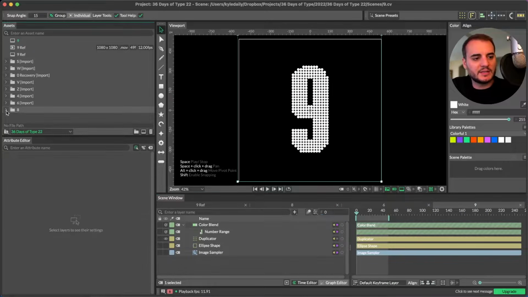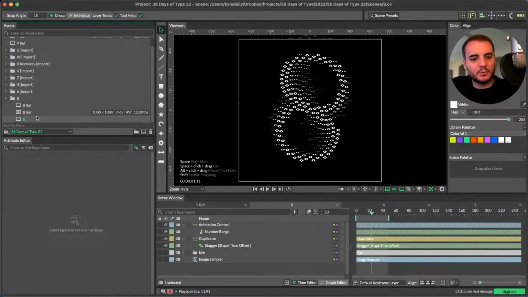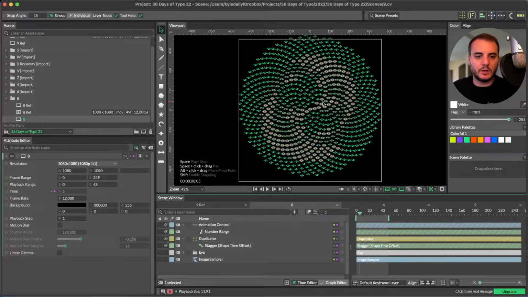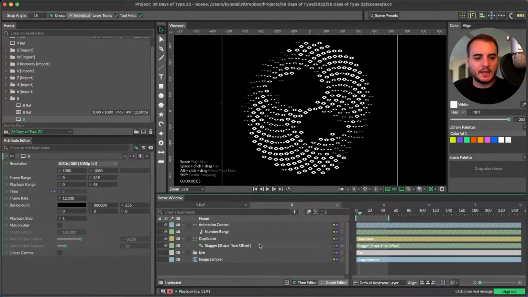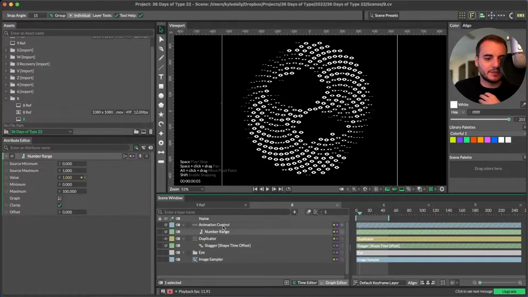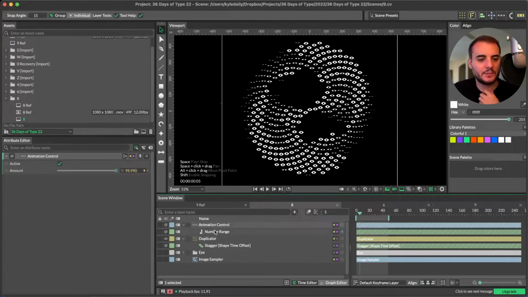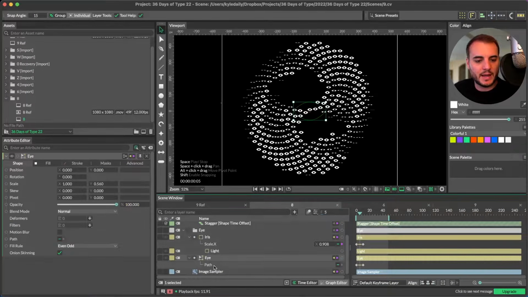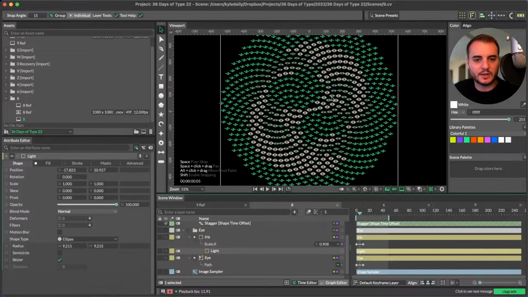So some of the examples that people asked me to share were ones like this number 8, which just went out yesterday. And really the idea is all the same. I'm using the image sampler, and I've connected to a number range, and then this number range is connected, in this case, to an animation control. So the range is 0 to 100, and this animation control controls this eye path animation and the iris scale.